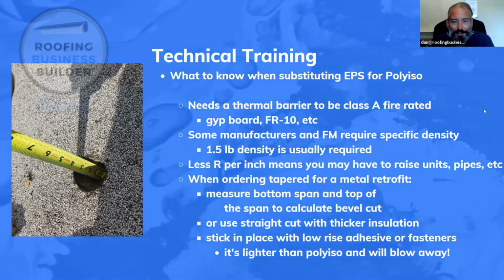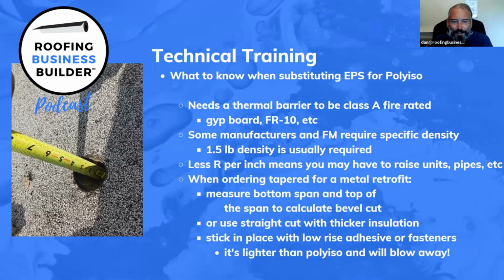Now, we're going to talk about technical training. This is pretty good stuff here, guys. Right now, the roofing industry, all the manufacturers, as you know, they're having problems because we thought, well, just because the manufacturers were shut down for 6 months or a year and a half, as soon as they got back turned on, then they'd be able to make products for us. But what's happened is not only have we had to wait for that to happen, but the manufacturers buy chemicals and different compounds from other types of manufacturers or processors, and they are way behind. Those people were shut down too.